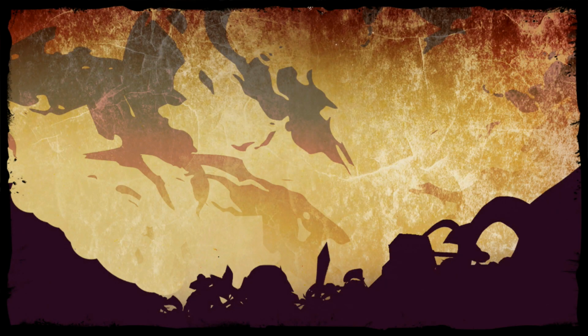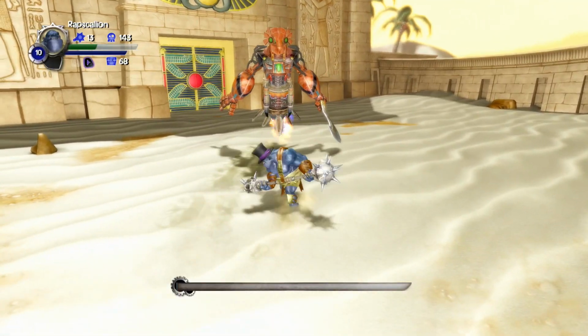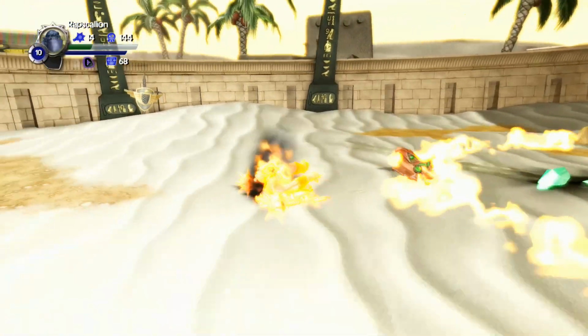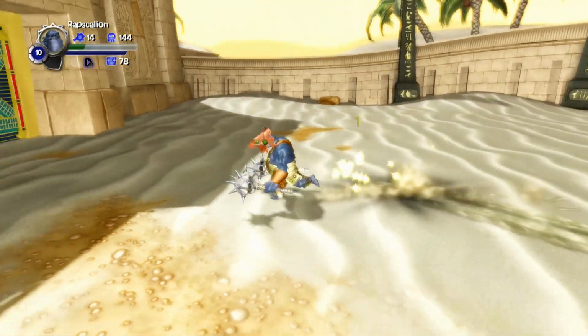Did he use my item? Yeah, use my item. So I use my item, so I have to do this all over again. Oh my god. Alright, I got it. One more hit. Alright, yeah, I defeated him. Alright, so that's the end of the boss. So yeah, there you go, I defeated him.